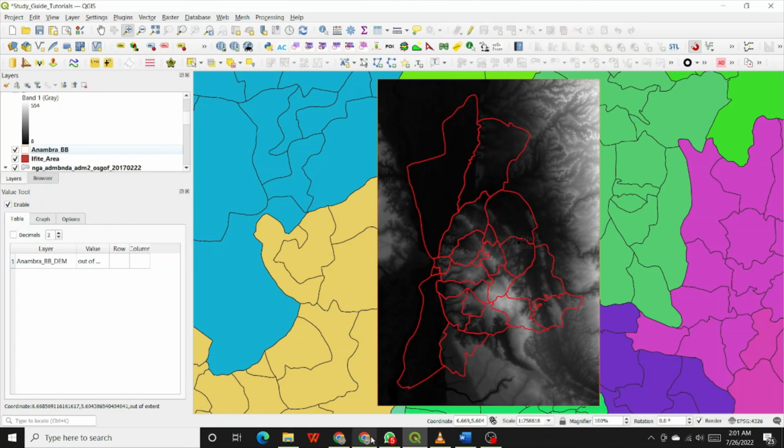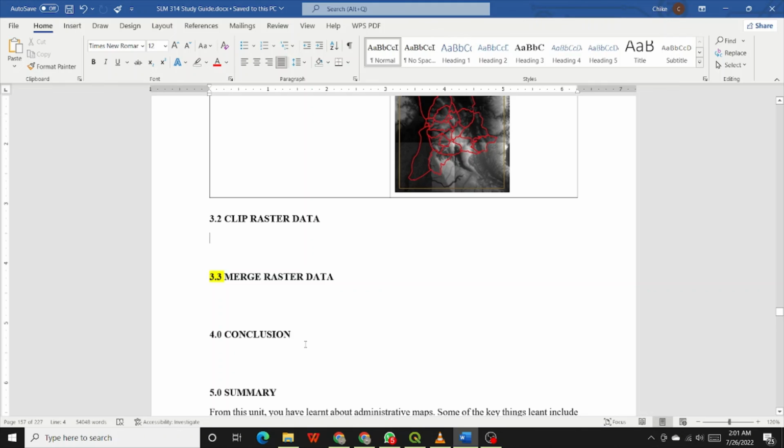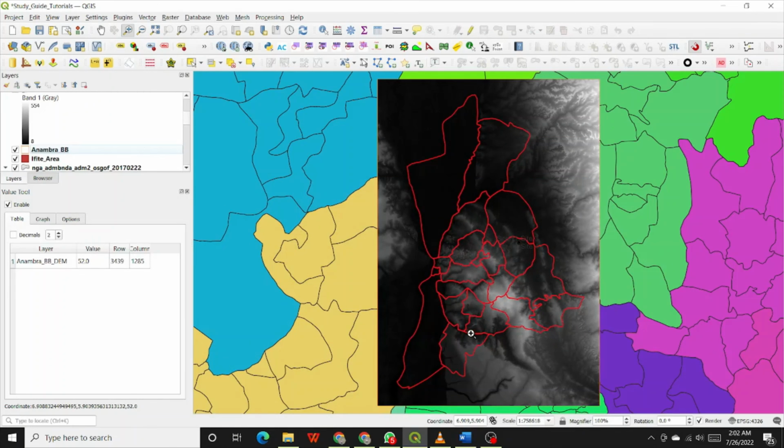Now, having done that, we might go to the next stage, where we'll talk about the generation of some raster map products from this elevation model. We'll generate the slope map. We already have the elevation, which is this. We want to generate the slope. How steep is the area?